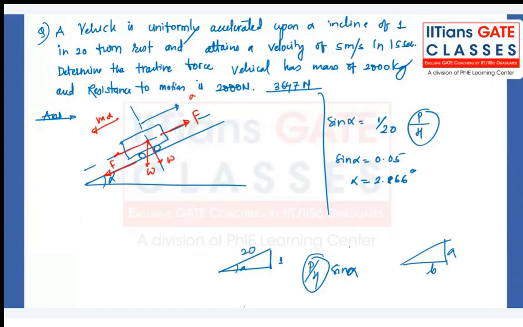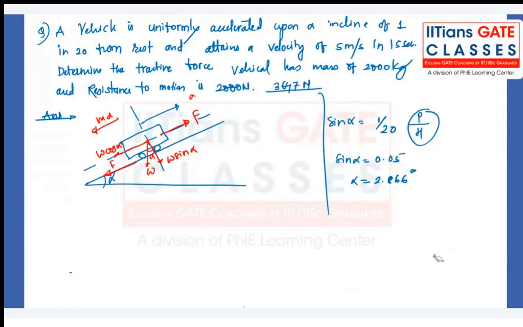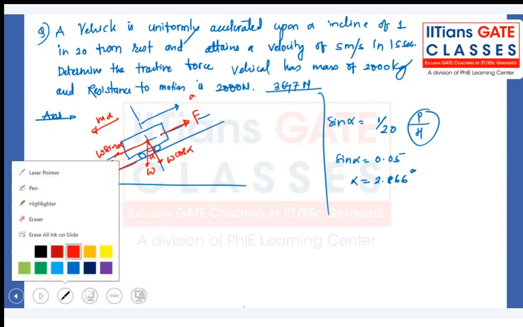So this is W sine of alpha, W cos of alpha. Okay. So I think yes, this has to be alpha. So with this, you will be able to solve it. Let me rub this other stuff so that we can solve it here. So what is the value along the plane? You can say F is equal to, W sine alpha will be there, along the incline, yes, sir. Sorry, yes. This is alpha, means this has to be W cos of alpha, right? The W sine of alpha. Okay, thanks for correcting.